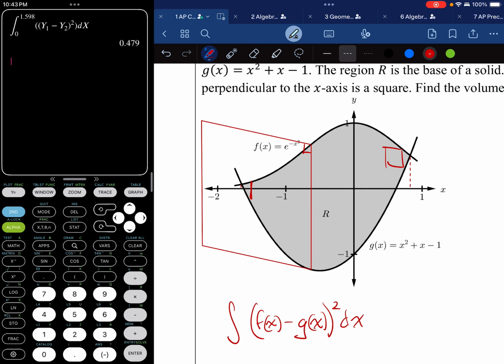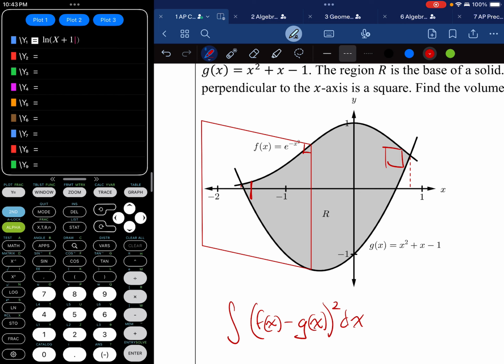So I need to graph these things. On my graphing calculator, I'm going to come over here. Let's clear out both these functions. Say my y1 is my f of x function, so it's going to be e to the power of negative x squared, and my y2 function is my x squared plus x minus 1. There we go. And I can change my window here very clearly from the graph. I go from -2 to about 1, so I'll say from negative 2 to 1. Feeling lazy. I think I can figure out zoom 0 from there. Zoom 0. Beautiful. Let's clear out of those things.